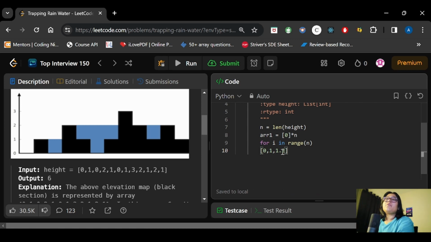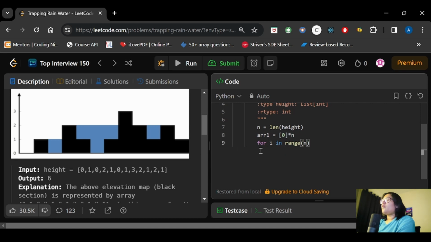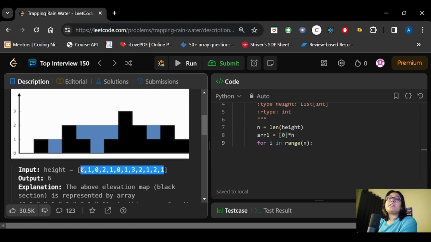In the same way, we are comparing the values here and we are getting the maximum here also. So instead of using the maxi variable, we will simply compare the current value with the previous value. Now if we start from the 0th index, we will get an index out of range error, because if we are at the 0th index and we try to compare it with 0 minus 1, that is the minus 1th index, it will not exist. So for that, we will start from index 1.